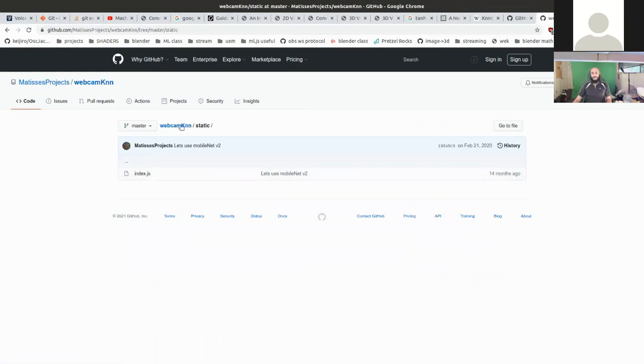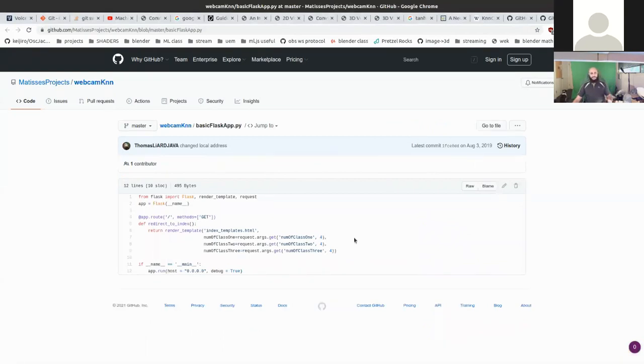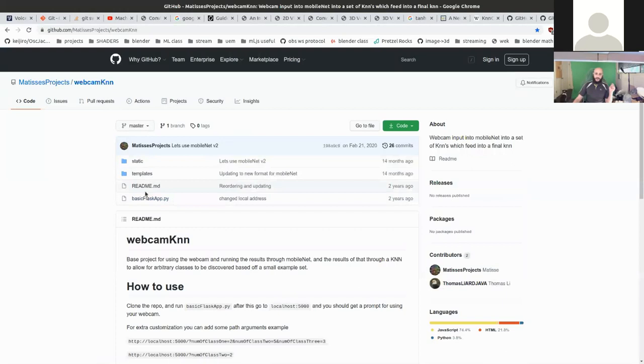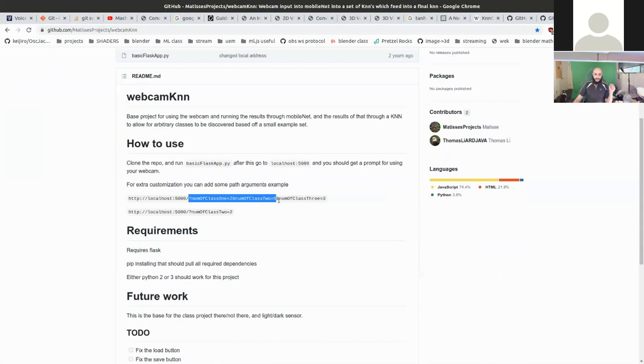Okay, so what is this project? I'm not going to go too deep into the code because I'd like to give us a quick version of it. But what is this thing? This is basically Teachable Machine, but a little bit more powerful. First things first, we're allowed to have two separate main classes and then a third type of class. For the two separate main classes, we can define how many inputs they have. You can do it here, but that's actually defined as a template that you can send to it. You can actually send inside of the framework how many different classes each one of these has. So this is nice.